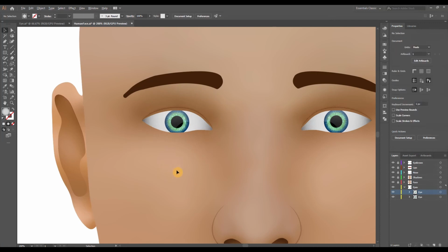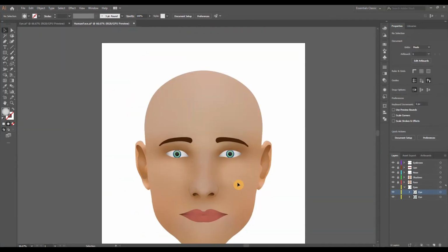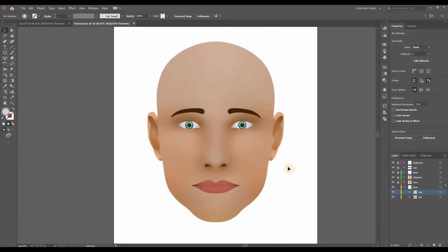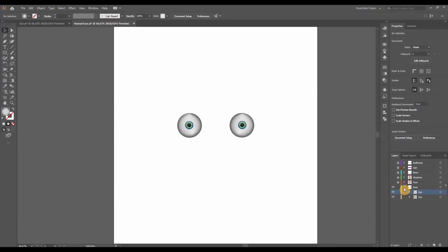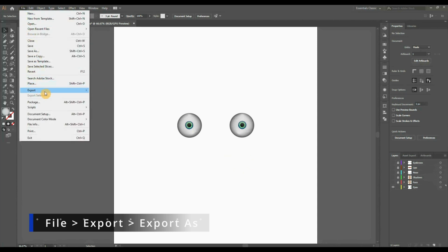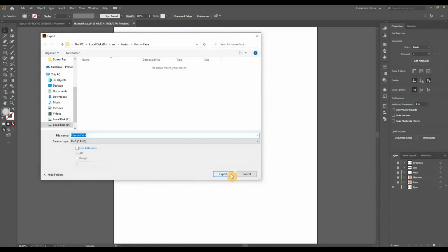And now what you're probably thinking is how exactly to export the set of eyes for my model and then be able to create more color variations and export those as well. Well, first of all, we need to keep only our eyes layer active. So after we've settled on the position of the eyes, we can turn the visibility of everything else off and just leave the eyes visible and go to export, export as PNG like before.